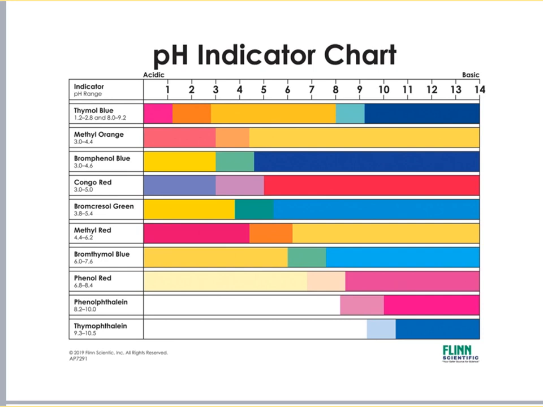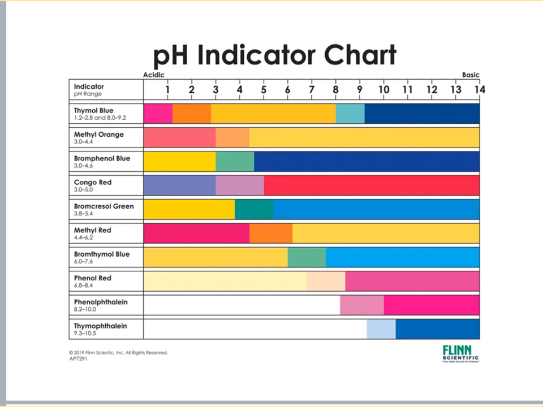Okay, so here's a list of a whole bunch of different indicator solutions. Guys, if we were in class right now, I would pull out bottles of all of these, and I'd have some things that were acids and some things that were bases, and we would make lots of different colors. Every single one of these off to the side is a different pH indicator. These are substances that will change color based on the acidity of the solution.